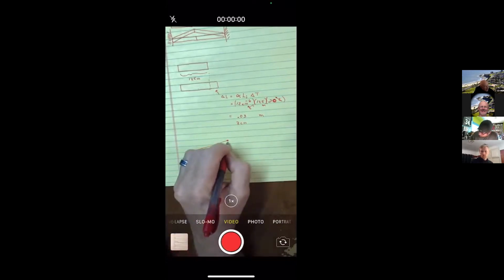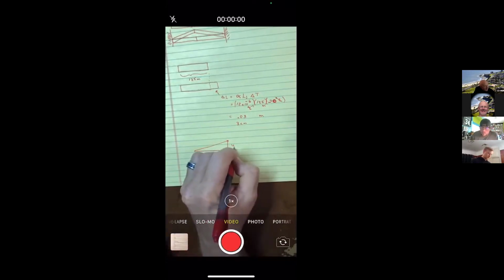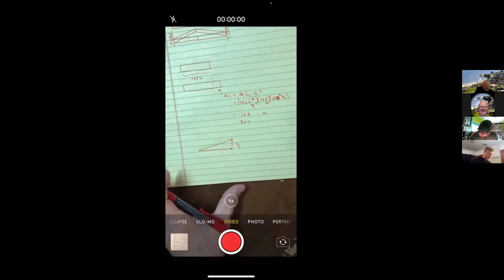And of course, our problem is trying to find out this y, how tall is it? Because I suppose you could argue that if y is not a big number, you could just build the road this way. Don't worry about the expansion gap. On a hot day, it kind of buckles up. So what? Somebody can just drive over it and it's not that big of a deal. Or is it a big deal?